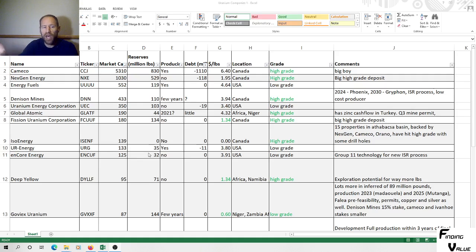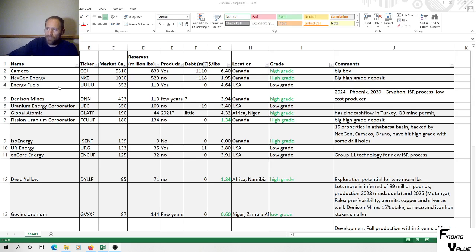So what is a good value today that I see on a dollars per pound basis that we could be watching or monitoring to see what we could enter? Now remember, the pure exploration companies that don't have any reserves booked, it's tough to look at those. So these are ones that have reserves booked. Fission Uranium Corp looks very good, FCUUF. They're at $1.34. Their chart pattern looks like it may pull back. So if it pulls back quite a bit, maybe a good buying opportunity for Fission Uranium Corp.